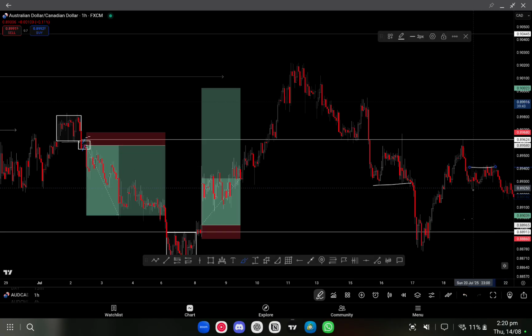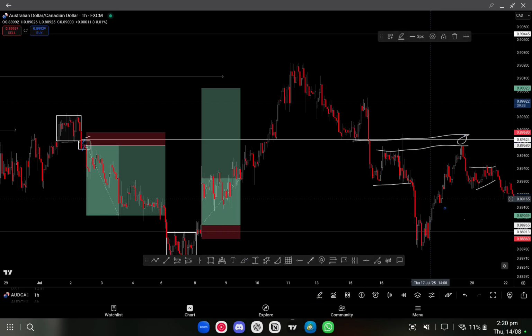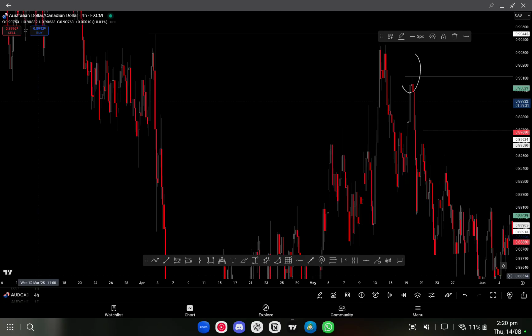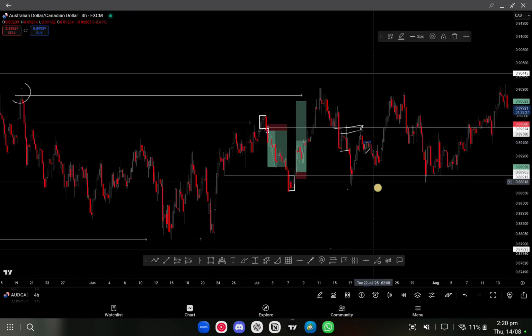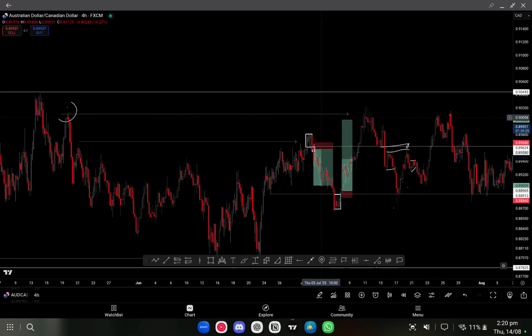Like here, you could have said, oh, what about this trade though? Right? Yeah, sure, there was a trade there where it was kind of tapping into this, retesting all of this. Sure, I mean, don't get me wrong, that is a good trade, but when I zoom out and go back to the 4 hour, I then have to ask myself, okay, well, where is that really positioned? Well, it's positioned within all of that. So I don't really have as much of an edge when I'm trading in these areas and these areas.